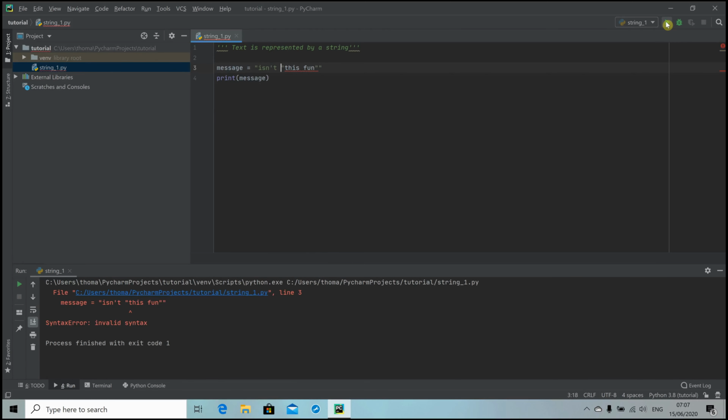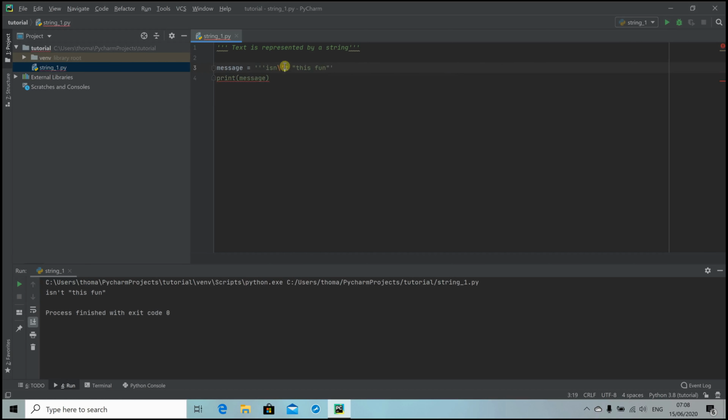So the way to rectify this is the same as before. If you put a backward slash before, that should run fine. You can also put them in single quotation, and then Python will read that as the string. So take those out, and that should run fine also. Slash for the double speech mark, and that should run. There you go. Isn't this fun?